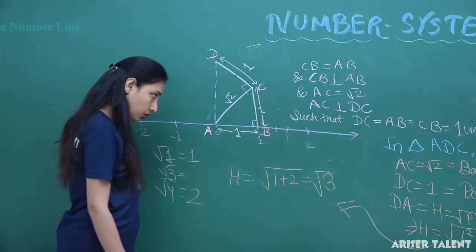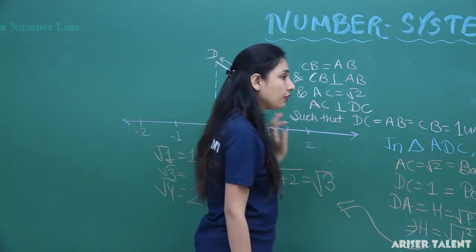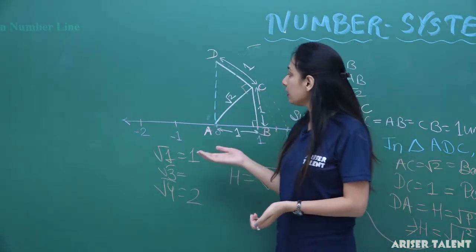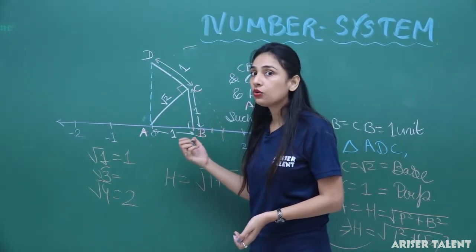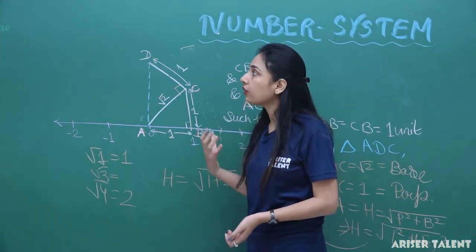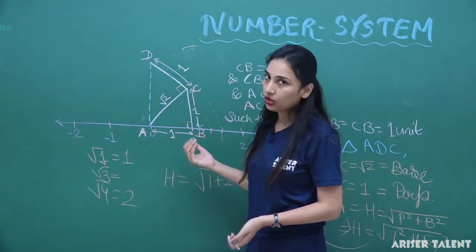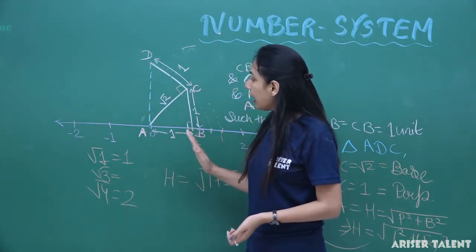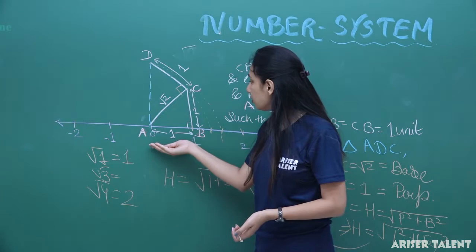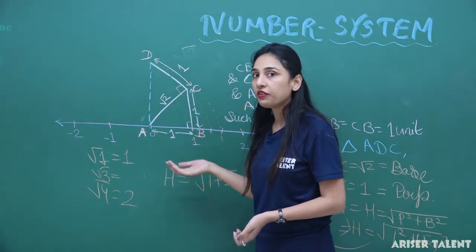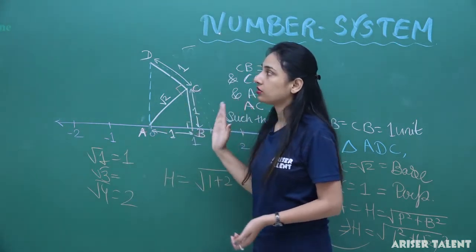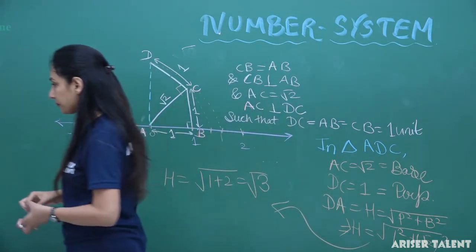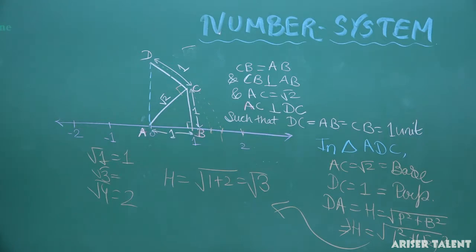Fine. So basically we now know how to draw, how to plot, or how to mark points like root 3 and root 2 on our number line, because we have seen things like marking 0, 1, 0.5 on our number line, but we have not seen that. So we just covered it also. So note this.